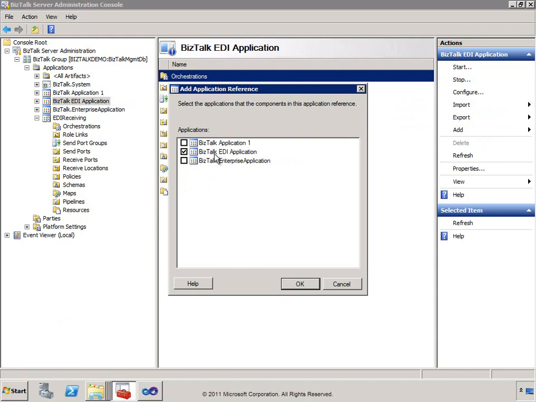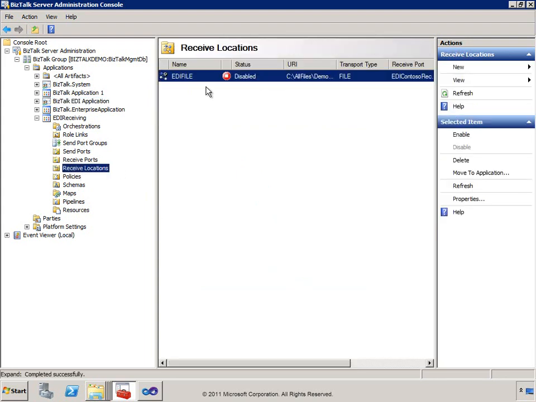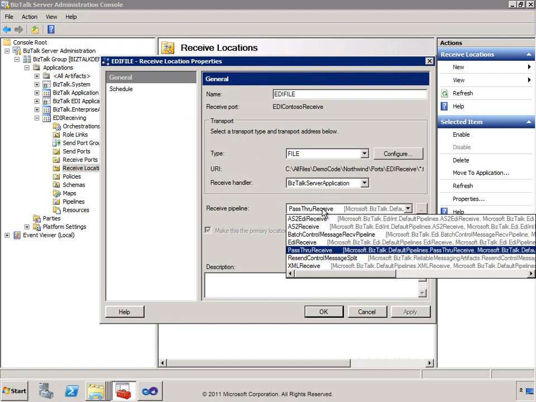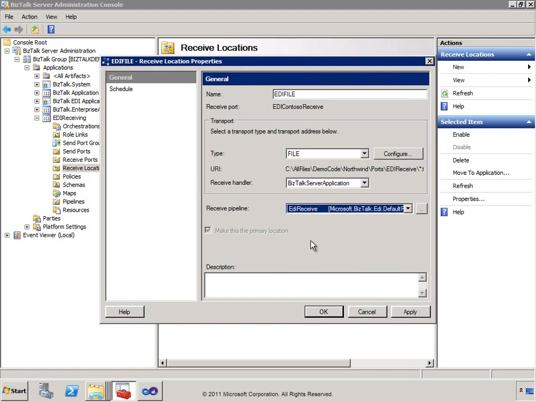So I'm going to check that box and say from my EDI receiving application, I want to reference that BizTalk EDI application. I'm essentially taking a dependency on that. And so now if I go back to my receive location, you'll see that all those things from that referenced application show up, and so I can use the EDI receive pipeline on here.